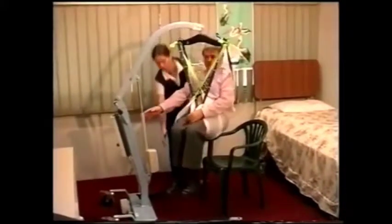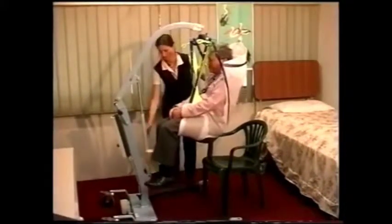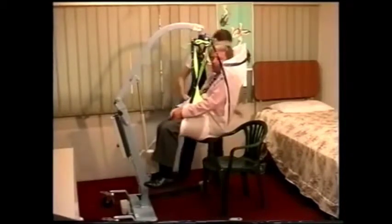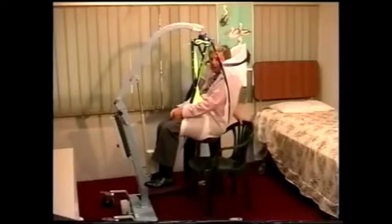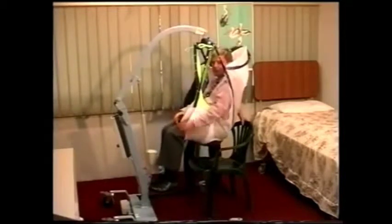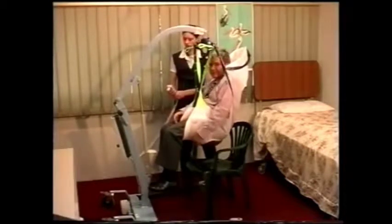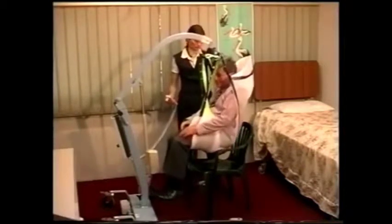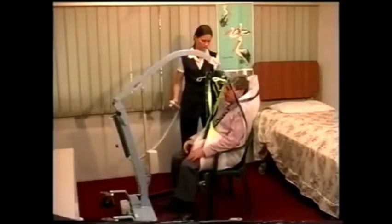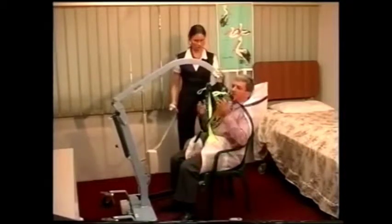If you just turn me around sideways. Now will I go back down to the chair? And if you position the chair correctly, there may not be any need for holding the strap again. And you can see the toileting hole just there. So if I was going onto a toilet, you can lower me down. That's not bad. Yep. Rightio.